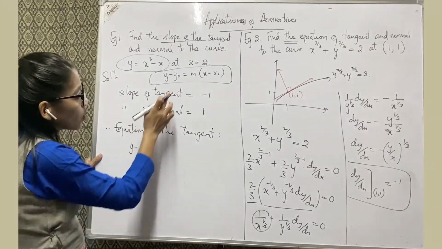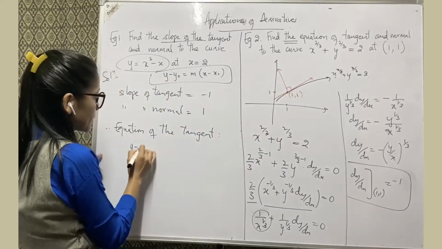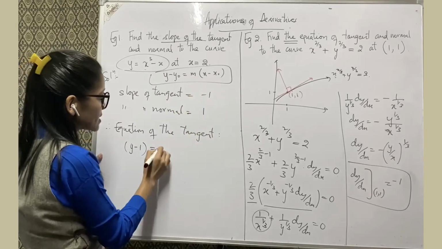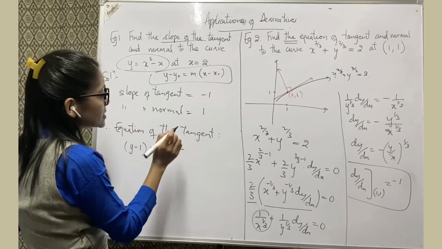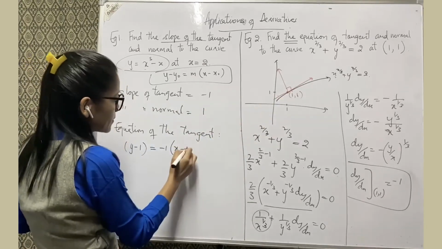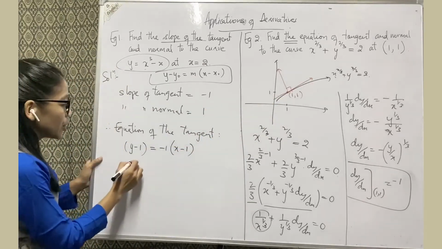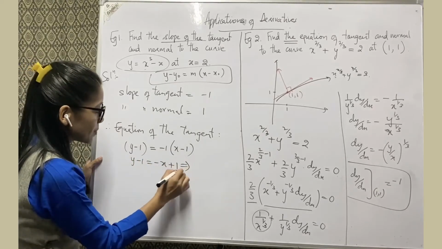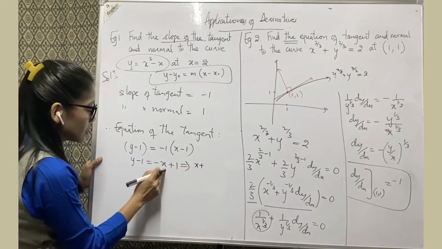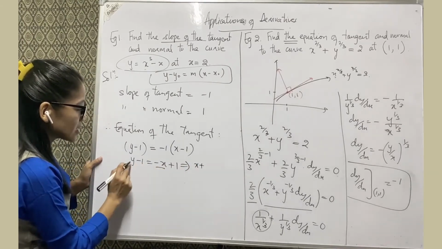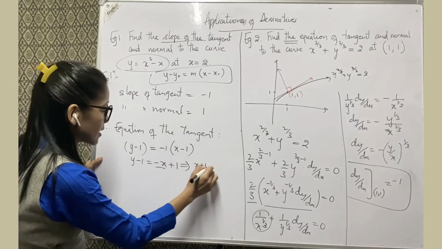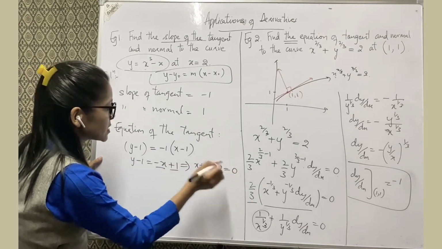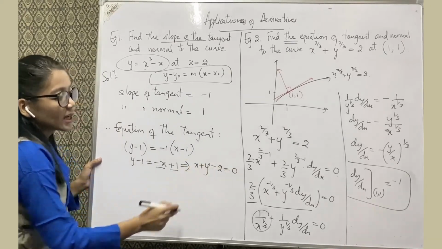So we have y minus y naught, which is y minus 1, equals m, this slope is -1, times x minus x naught, which is x minus 1. This is how you have to do it. So now open the brackets and try to simplify. Plus 1. So this implies we have x plus, okay, you can bring this over here. So we have x plus y, and x plus y and this -1. So x plus y minus 2 is equal to 0. So this is the equation of the tangent.